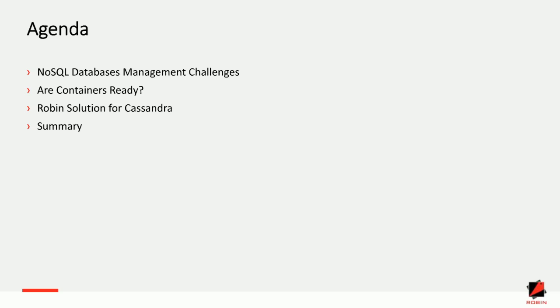True to the title of the webinar, we'll first start by discussing a few management challenges with NoSQL databases. Then we'll talk about why containers or why not containers, and are they sufficient by themselves? Do we need anything in addition to that? Then we'll spend a lot of time on the Robin solution itself, and we have interspersed a bunch of demos, so we don't just keep showing you slides. And then finally, we'll summarize and look at a few takeaways.